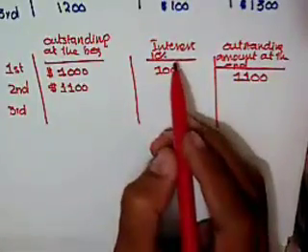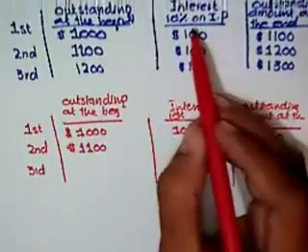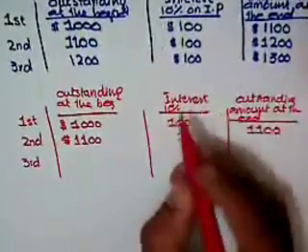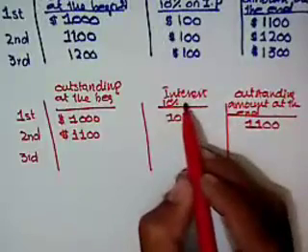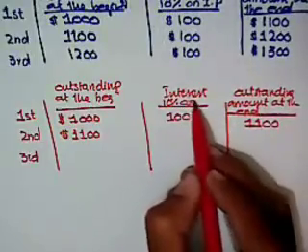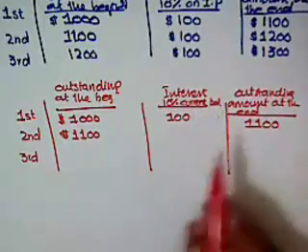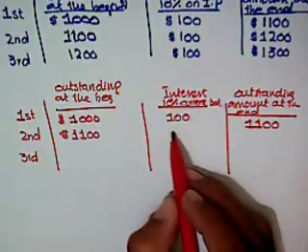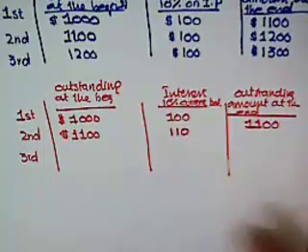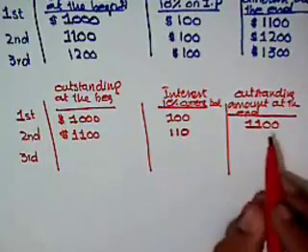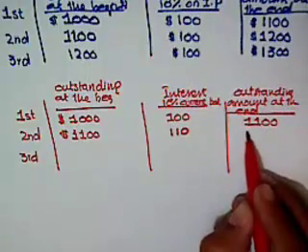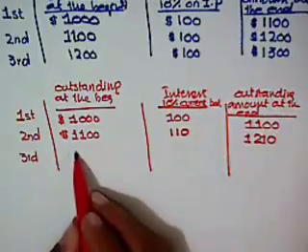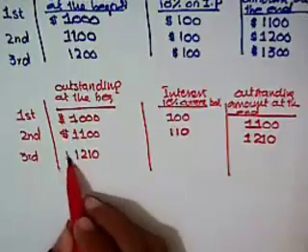Now in simple interest, we were charging this 10% always on the initial balance, that is 1,000. But in compound interest, we charge this 10% on the current balance. So the current balance here is 1,100. So now we charge this 10% on 1,100, and this would become 110. So by adding this 1,100 to 110, this total value would become 1,210. So now this is 1,210 at the beginning of third year.